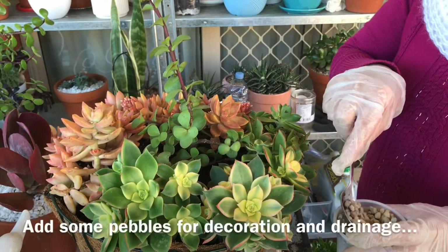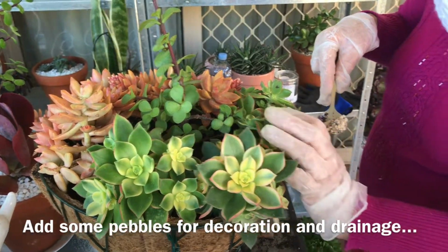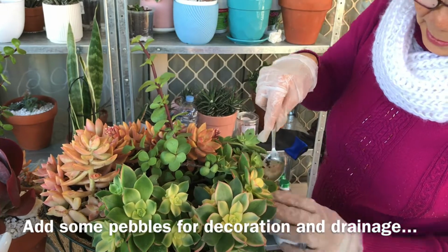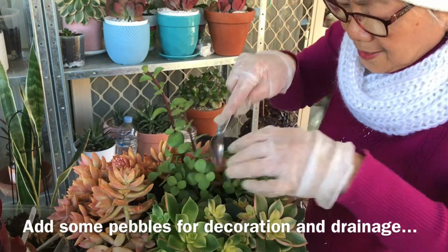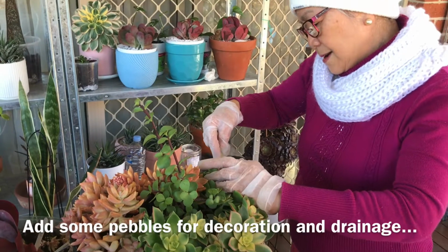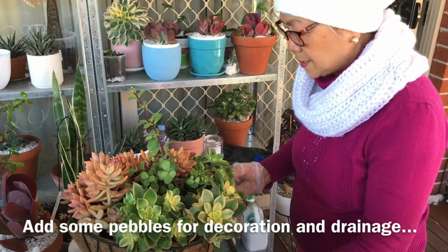Again, another pebbles, just to secure them because they are still newly planted. To make them a little bit more secure. This is what I usually do. We put little pebbles, especially on the side.